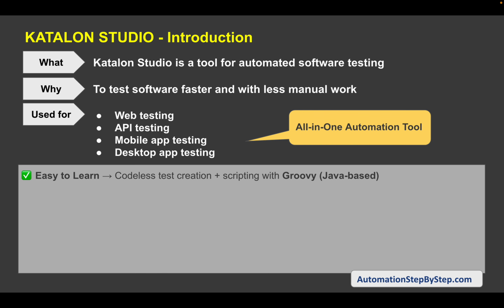So in a moment we will see that as soon as you start Katalon Studio, you can very quickly start creating your automation tests. And in case you also want to do any kind of scripting, we can use Groovy for scripting. Okay, so we have an inbuilt recorder in Katalon Studio that we can use to just record our test scenarios, and we will have the entire test scripts created.